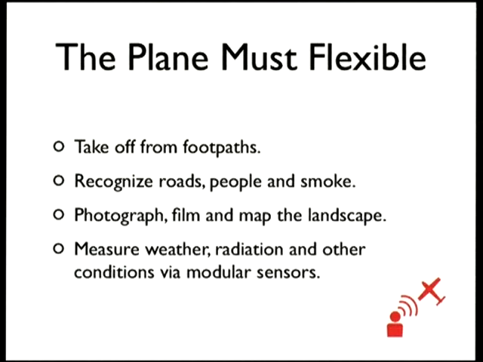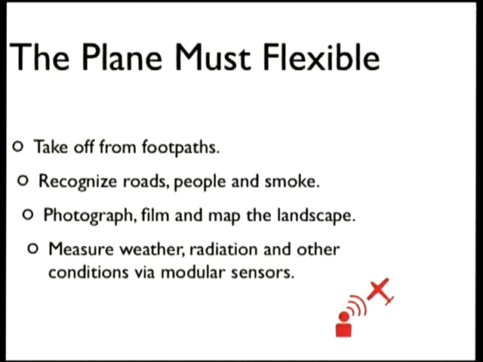It needs to photograph, film, and map the landscape so that disaster response teams can have quick analysis of the situation. And it needs to, where possible, measure the weather, radiation, and other things that might affect your disaster response. In Japan, as you'll be well aware, that was particularly important because of the Fukushima Daiichi triple reactor explosion and the subsequent concerns about where the radiation clouds were heading and in what quantities.